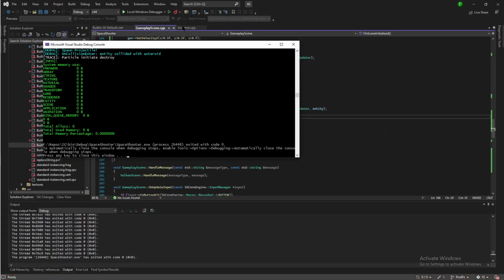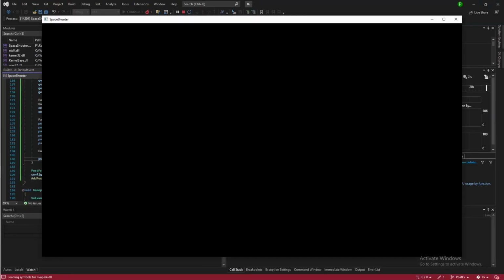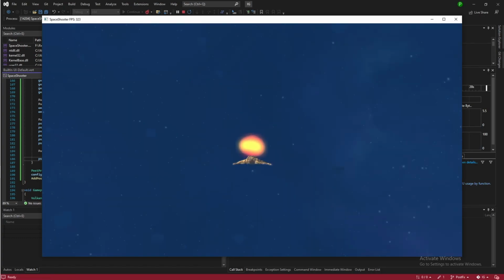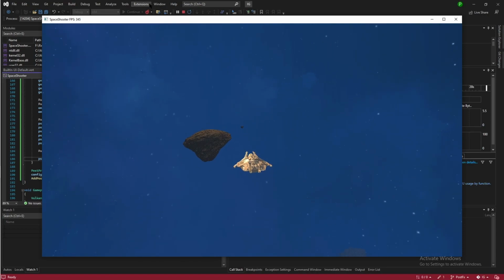So let's try that again. I have no idea what's happening here, but it just happened today. So I need to dig a little deeper and figure out what exactly is happening and why it happens when I shoot an asteroid. It's completely gone. It never comes back. No idea on what's happening. I know it's not the shader because I made a really simplified shader, and it still happens, it still bugs out, and for some reason the bloom is not happening anymore.